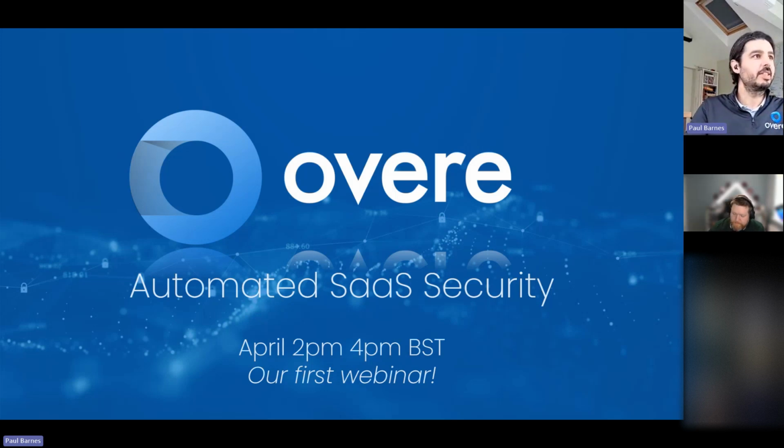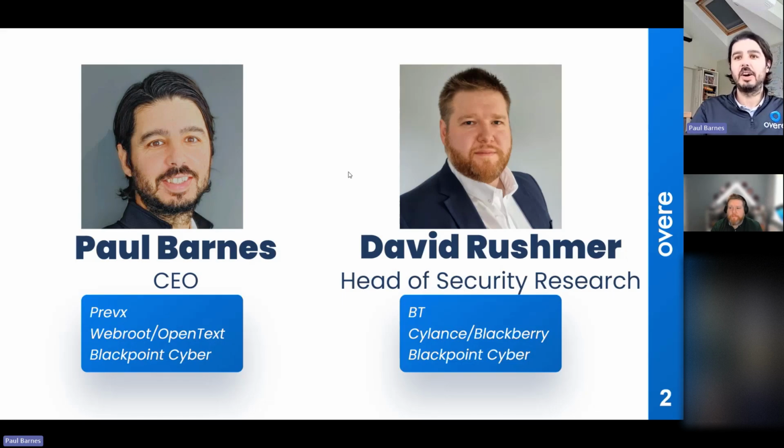So just to kick things off, myself, I'm Paul Barnes. I've been in this cybersecurity industry for about 20 years now. Startup called Prevex, an endpoint vendor, and we sold to Webroot. Carried on that journey and learning a lot about MSPs and SMBs along the way. And then my last stint at Blackpoint Cyber, which is an MDR company, that kind of gave me another insight into how to serve MSPs from a cyber perspective.